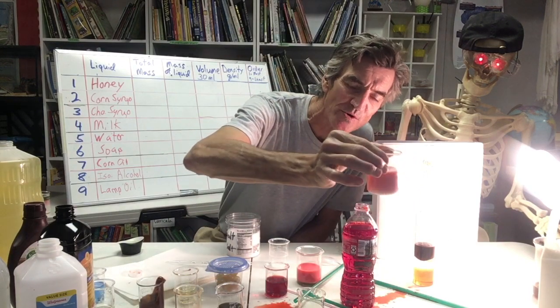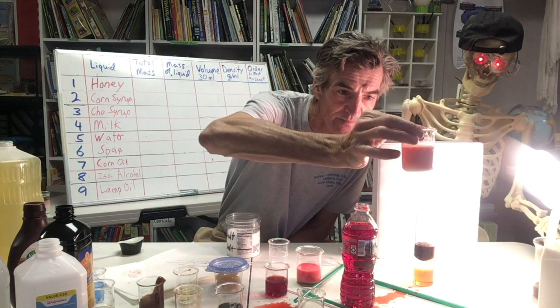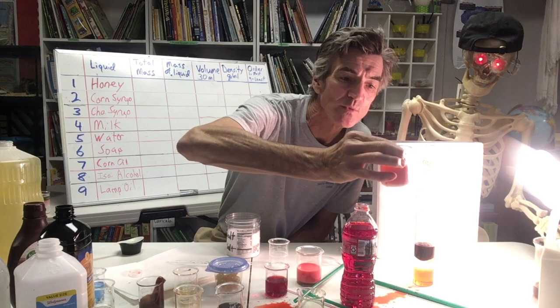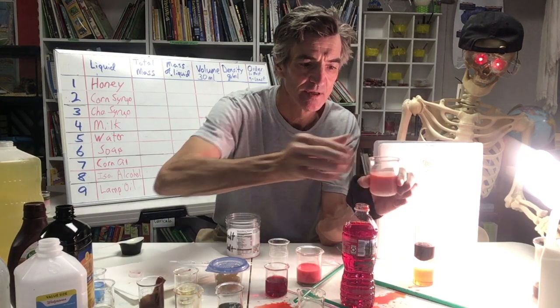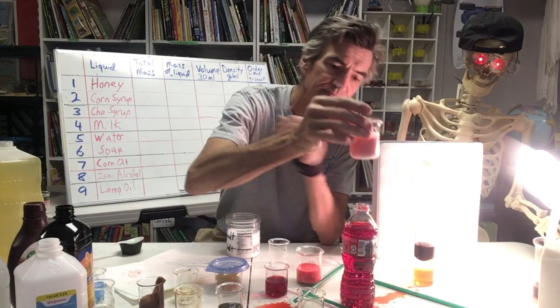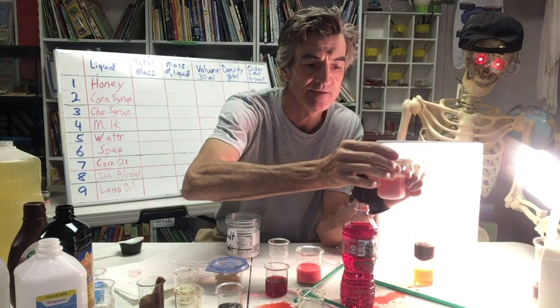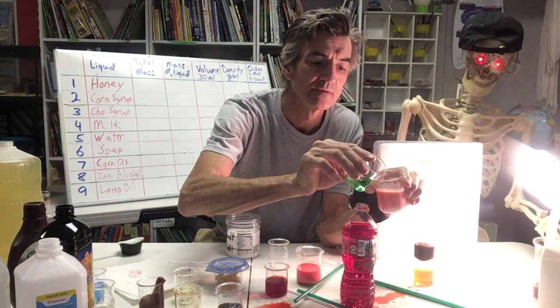Okay, well that worked a little better. You can see the milk is down at the bottom, pushing up the red water. Not as nice as I had hoped, but it does support that idea that when you add salt to something, it increases the density. And now we're going to try a little of the soap.